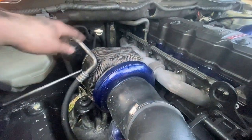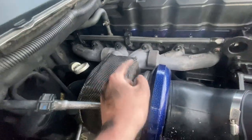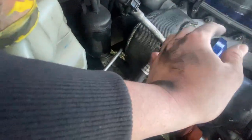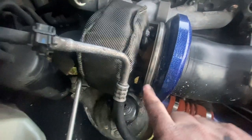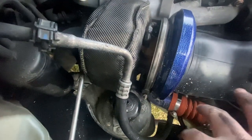Okay, so after a hell of a fight, finally got that thing in. I'm going to get up here and give you guys some tips on this, so if you buy one, you don't struggle like I did. Basically, this flat side goes up top, and you're going to want to wear gloves with this, especially the inside. The outside is really nice, but the inside is pure fiberglass.